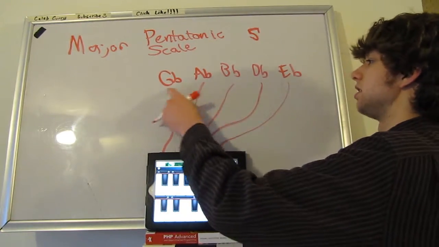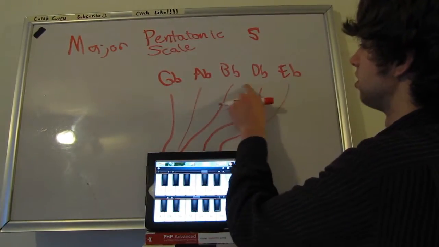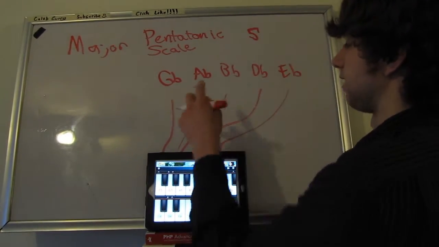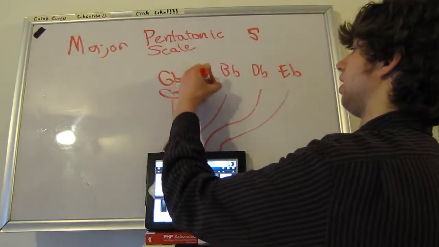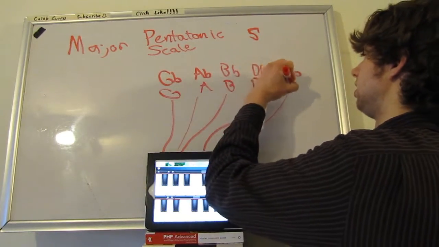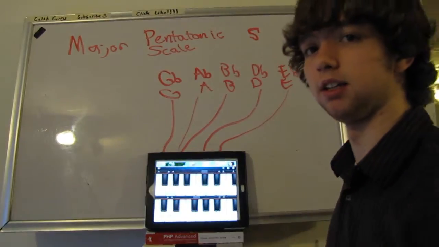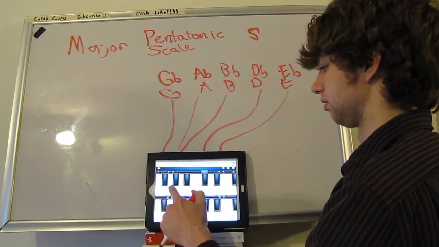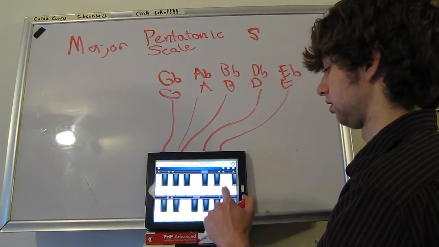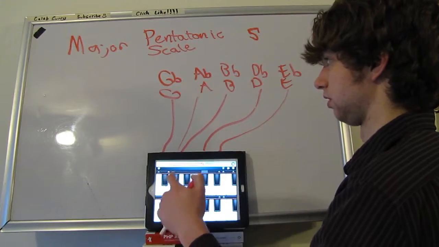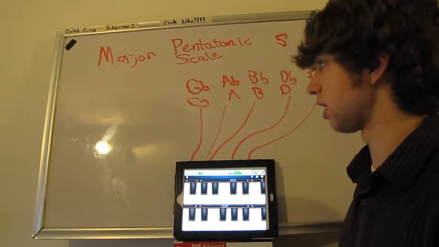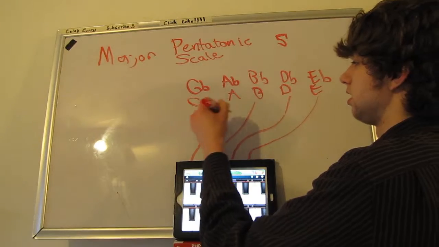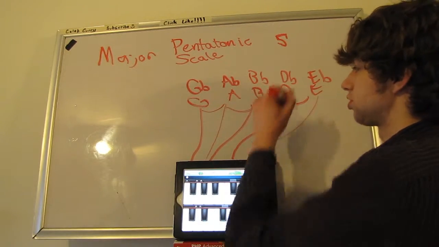Now, we can say these are the notes, but we could also raise it up a half step and have G, A, B, D, and E. It doesn't always have to be on the black keys, but the intervals derive from the black keys. Alright, so as I was trying to say, there's consistent steps between each note.